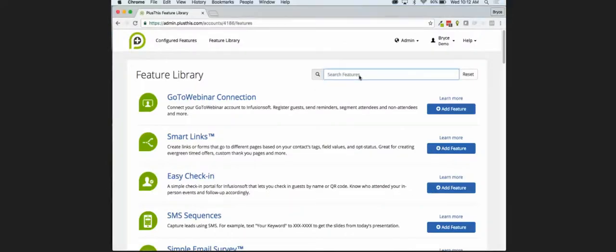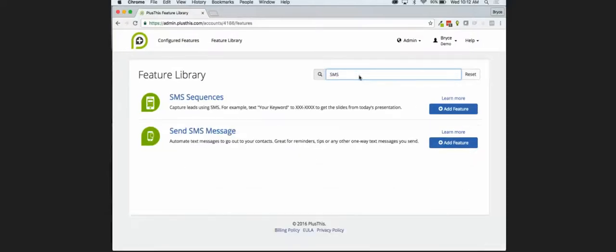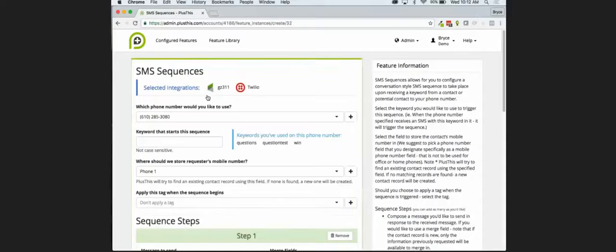So the first one that we released is our SMS sequence. Jorge, have you ever had clients that wanted to do text to opt-in, that kind of thing? Well, as a matter of fact, we've got a customer that uses one of the other products, and I'll keep the name off. They were saying, oh, does PlusThis do SMS? And I'm going, you know what?